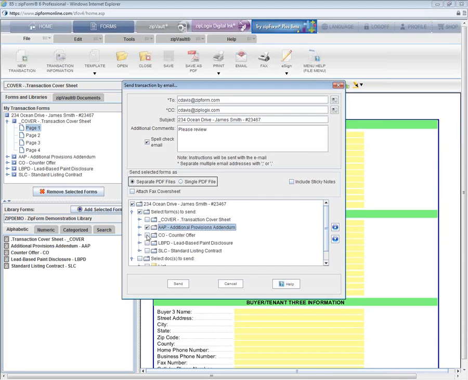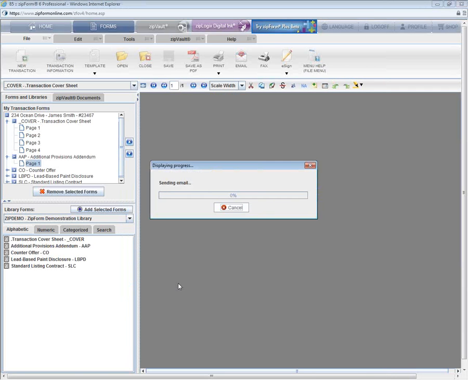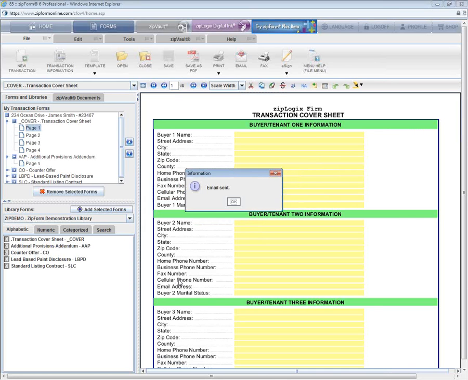And then select the files we would like to send and click the Send button. So it's very easy to share information with others right from zipForm. As you can see, in just a few clicks, I can send off all or part of that transaction file. And you can do that at any time from the email button right here on your file menu.